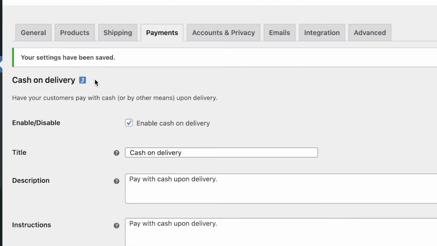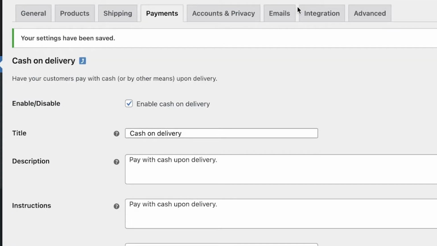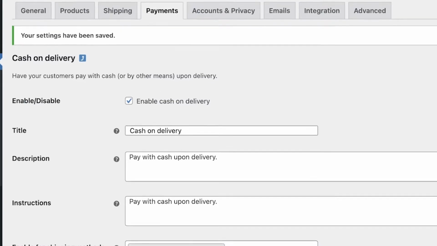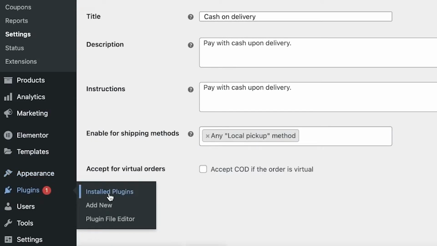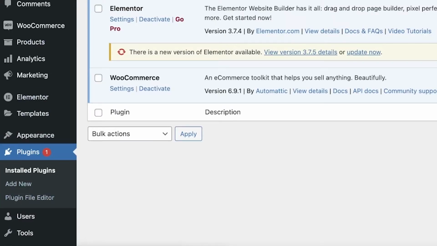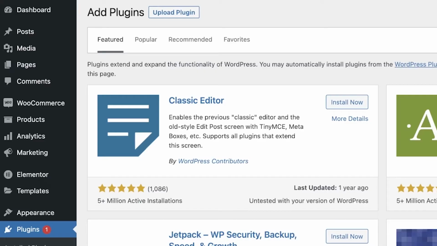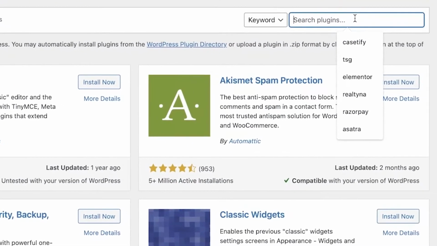Now, this is just the simple enabling of cash on delivery on your e-commerce store. If you want to add more features to your WordPress website, then you can simply scroll down, go into plugins, click on installed plugins, just click on plugins, click on add new. Then you're just going to search for WooCommerce once again.